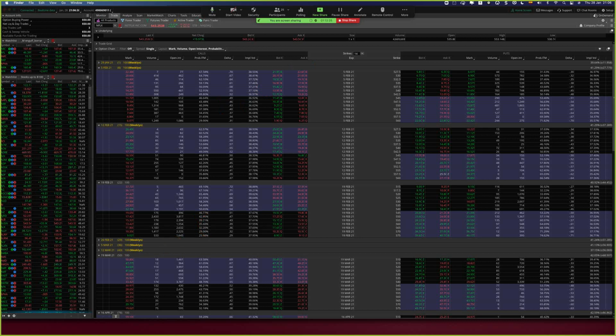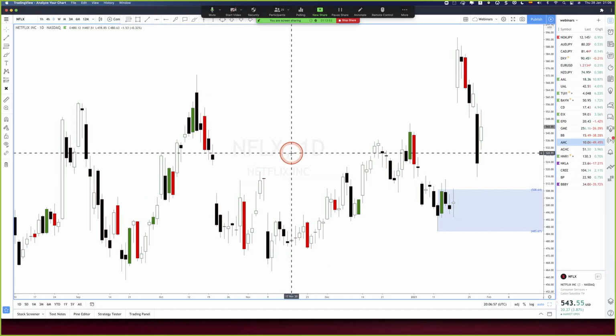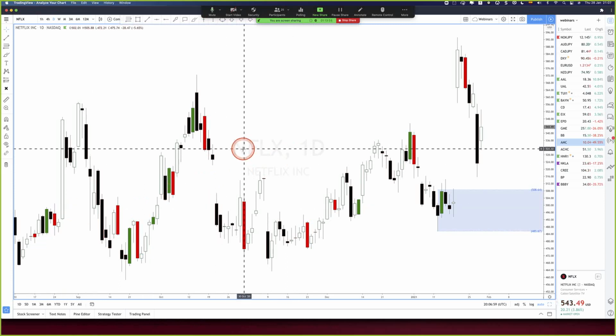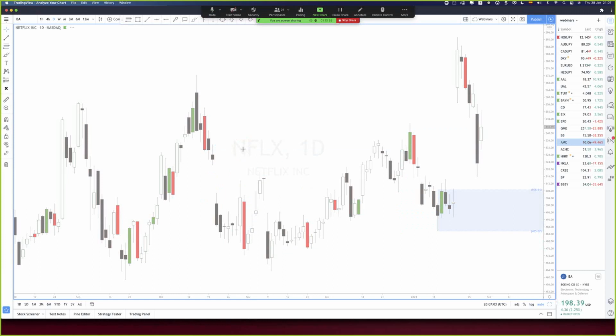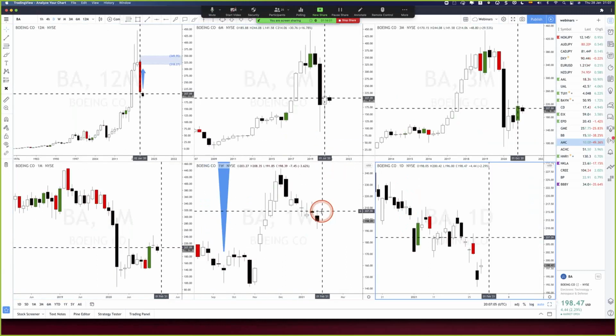Monica, question, Alfonso. I'm trying to understand the chart for BA, Boeing. The price is back to the demand. I'm waiting for another lift off from that zone. Just want to get your input on your take on the chart. I believe there's a weekly area of demand like on Airbus. We need a bigger retracement, I believe. I haven't looked at this one for a couple of weeks. Let me take a look at this.